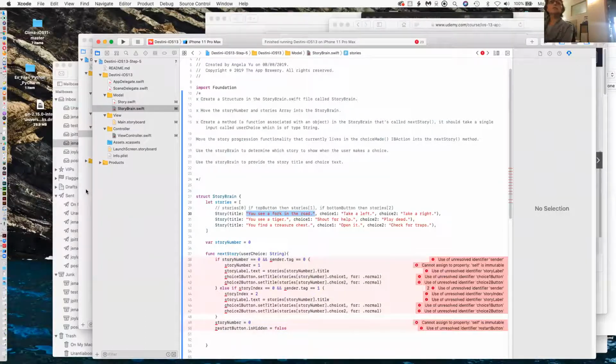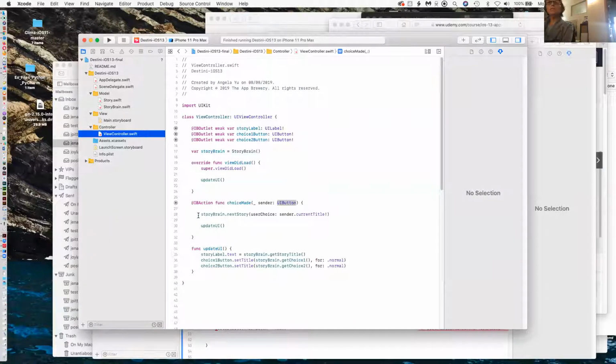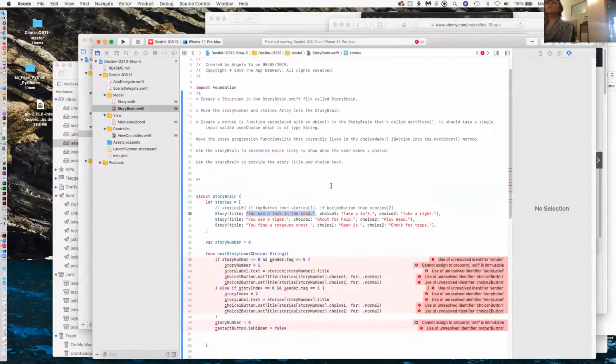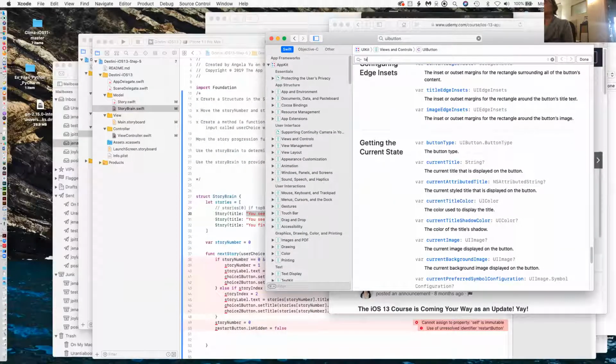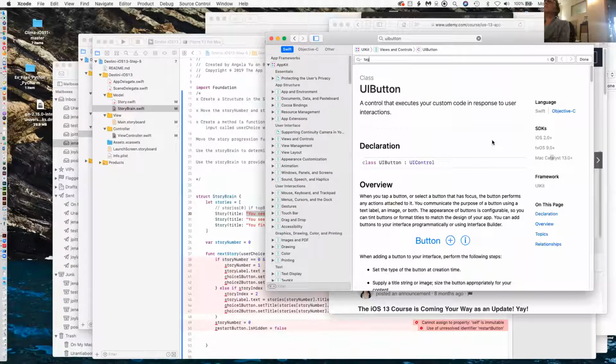so let's go back to her code. So she's sending in sender.currentTitle. Okay, so that is UI button. Yeah, UI button. Sender is the parameter name for the UI button. So we should be able to see a tag in that other documentation. I'm just going to do a search.